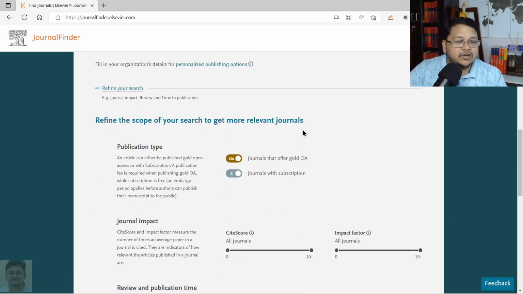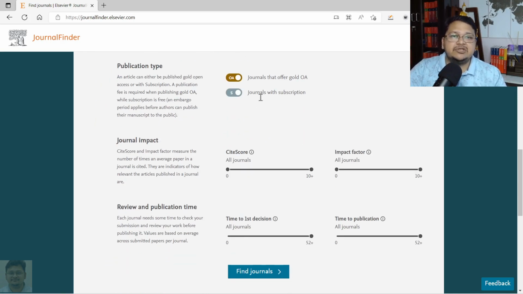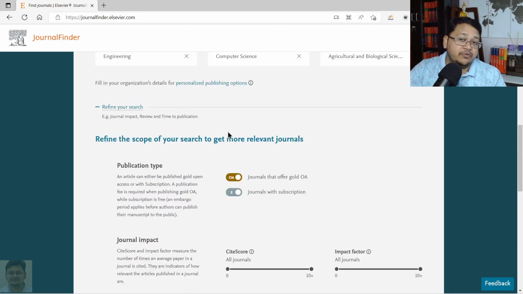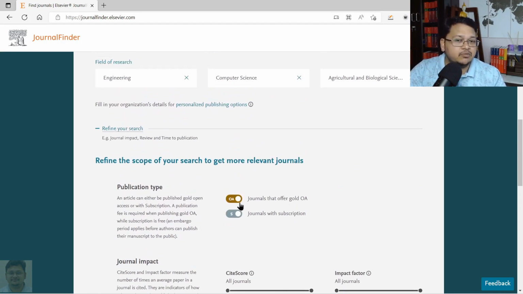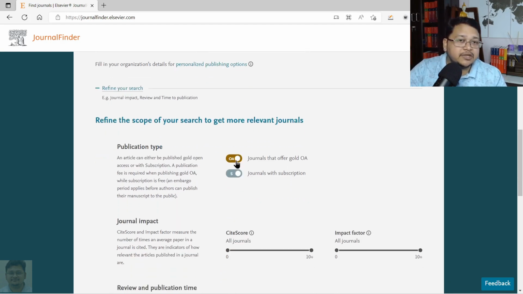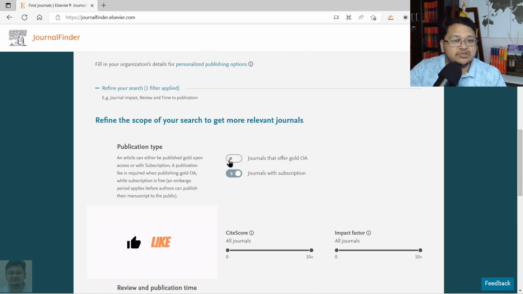This is what might be missing in other search engines. So you must try this refine search. So here you see, if you are not selecting anything, it is taking both open access and subscription based journals. So you can keep both on, or if you want to remove open access journals and you do not want to publish there, you do not need to select that one. For this demonstration I'm keeping it all.